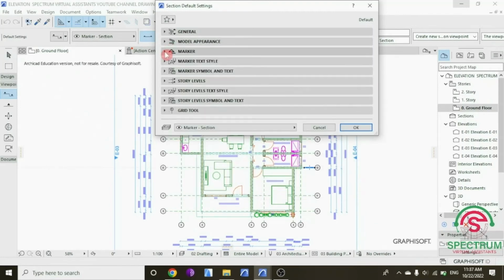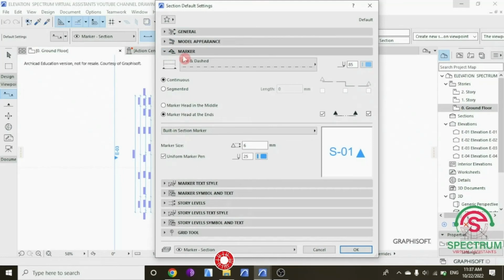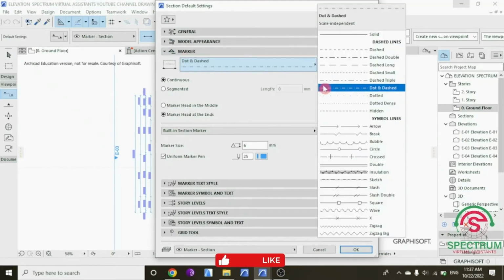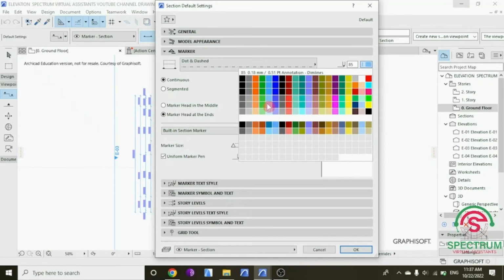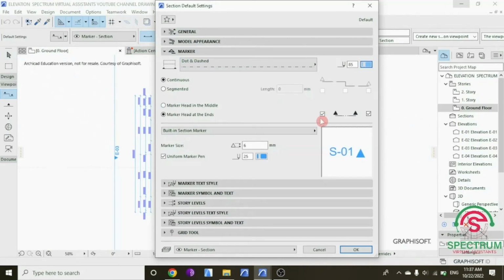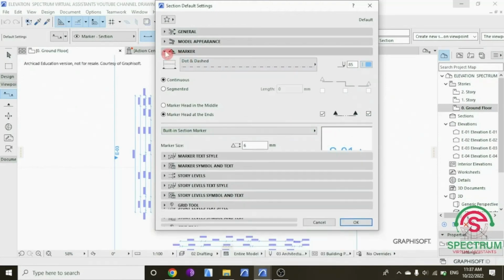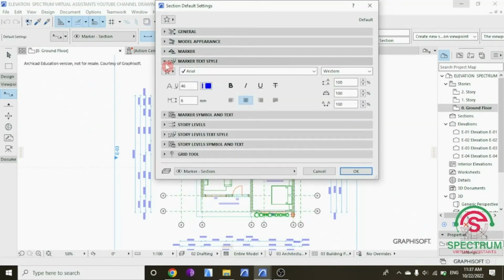For the marker, select this and click on continuous and select marker add at ends and choose that. Check these two boxes. Choose that. For the marker size, for the marker text style, these are the settings.